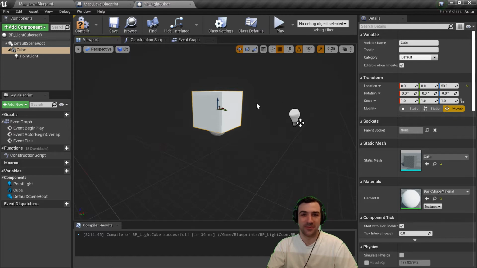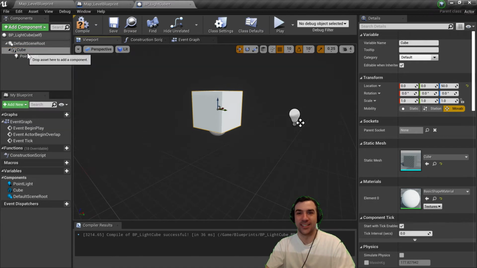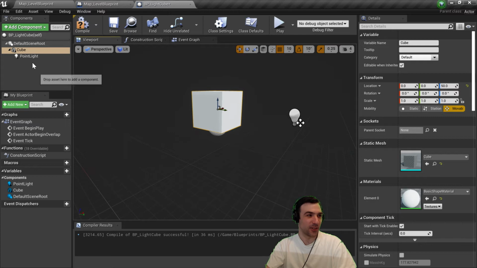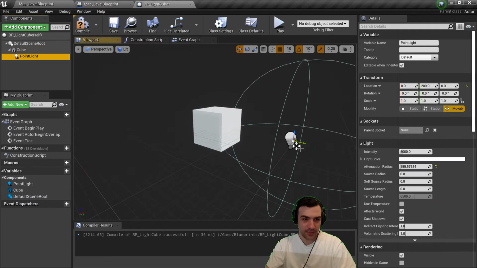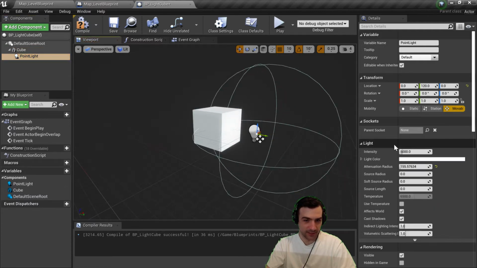You'll get the hang of it, but there's reasons I would want one single thing that, when I'm moving it, is the structure upon everything and how it's working. So I'm going to make sure this is back at 0, 0, 0. I can get my point light right here and see it's kind of blown out. Let's try 20,000. I'm going to hit compile and save.